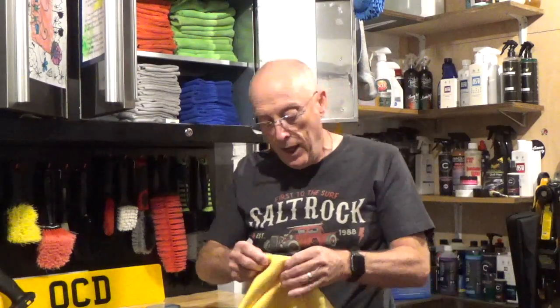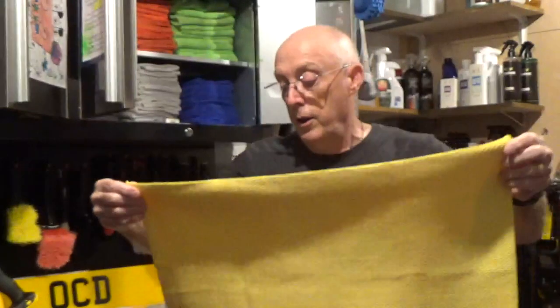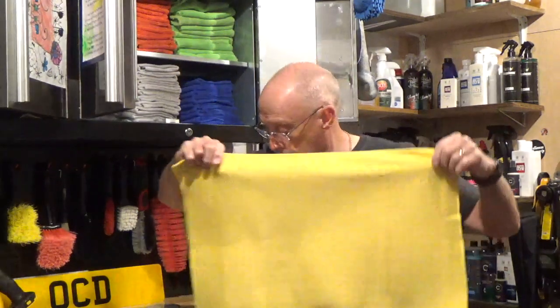The one towel that I've seen from them that is really interesting is called a diamond weave drying towel. Now I haven't seen anything quite like this. This particular one is 40 by 60, but if you can look and see, it's slightly different to anything else I've seen. Now this apparently was made for the sailing and leisure industry, but it's supposed to be really good as a drying cloth, really absorbent, so I'm really quite excited to use that. Now that size is £4.95 for a 60 by 90, so I'm really looking forward to that.